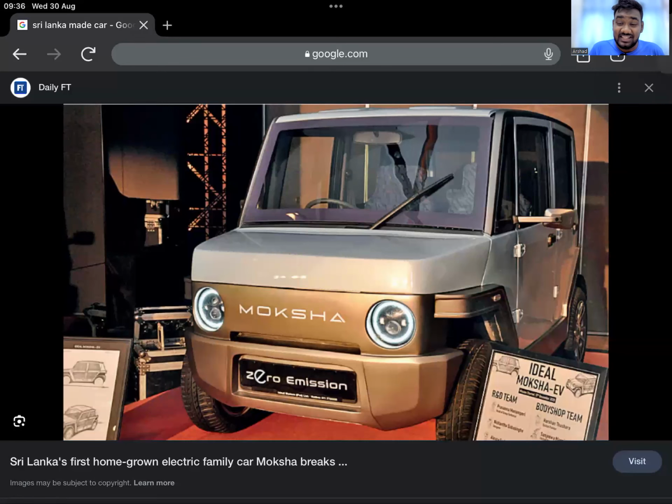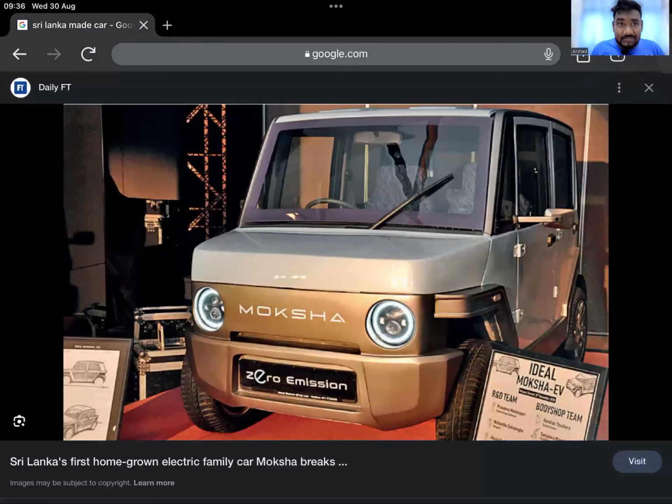This is us trying to be self-sufficient. Think, who will pay 4 to 5 million to buy this nonsense, man? That's the problem. Now, why? Because we are not specialized in car manufacturing, so our cost is high, guys. When we try to become self-sufficient, there are countries like India, you have Suzuki Maruti, you have Tata, those countries are producing huge amounts of cars. They are good at it. Toyota, yeah.